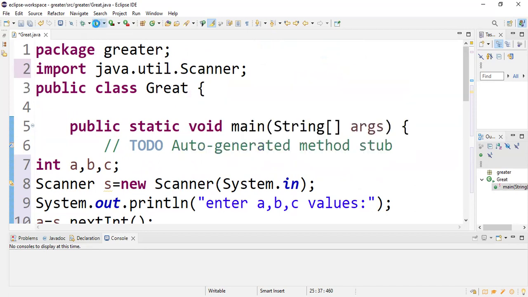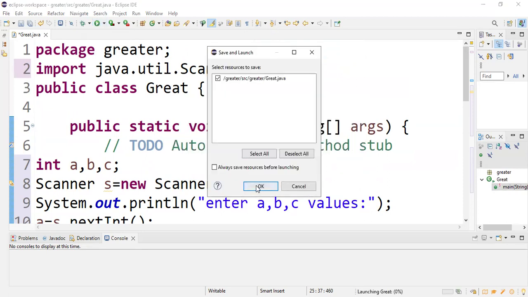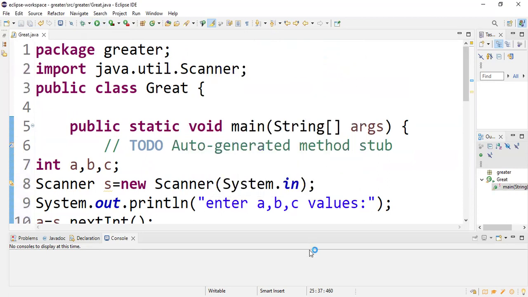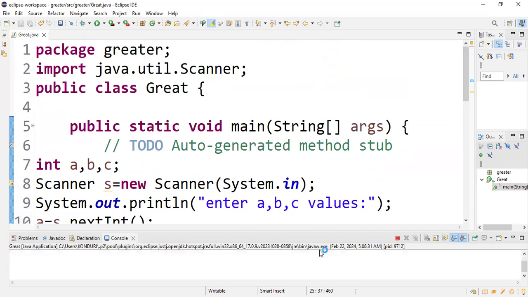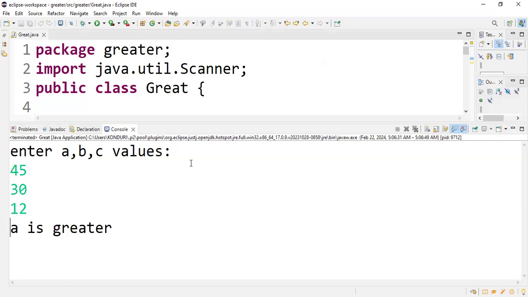Now let us run this program. Give some random values: 45, 30, 12.